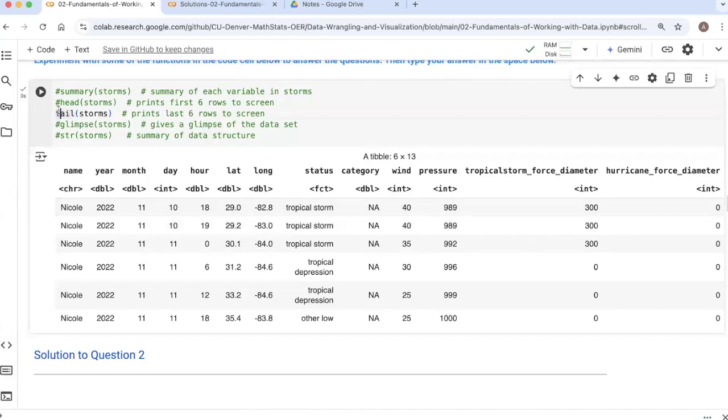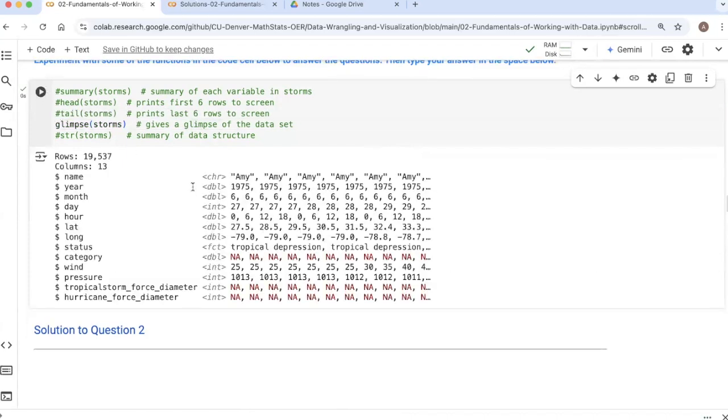We can take a look at the output that we get from the glimpse command. This is less detailed than the summary, and it's a really nice way of figuring out the data type of each of these variables. You can see it's telling me I have 19,537 rows.